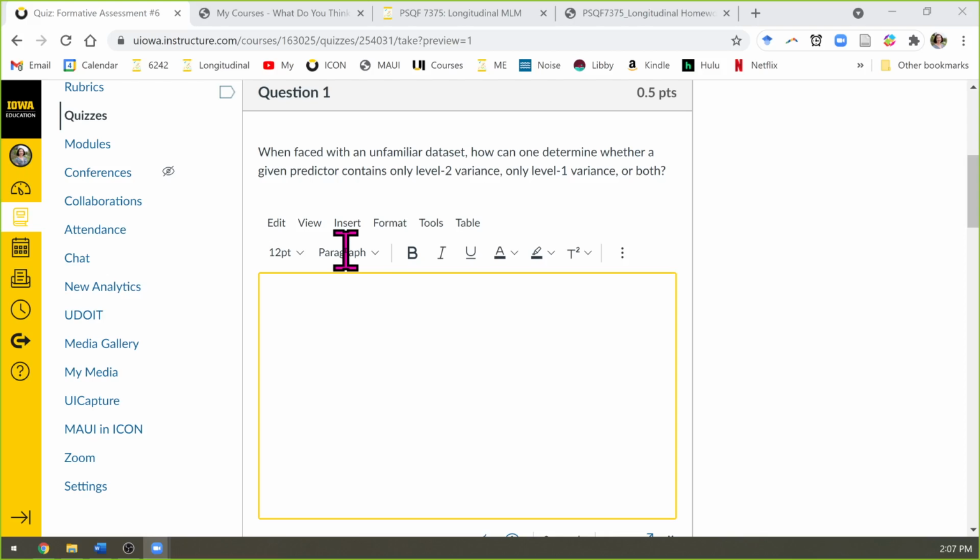time invariant predictor. Yeah. If you have the data sorted by person, you can usually open a data set and scan it, but that's not always going to be sufficient, particularly for big data sets in which you can't easily scan all of the rows. So yes, if you have a level 2 variable, that will be diagnosed with it having only random intercept variance and an intraclass correlation of 1.